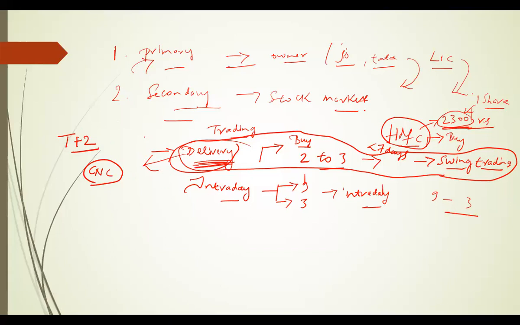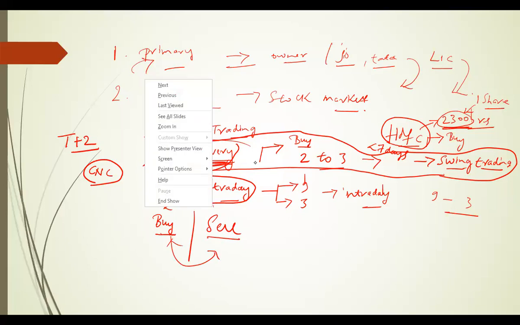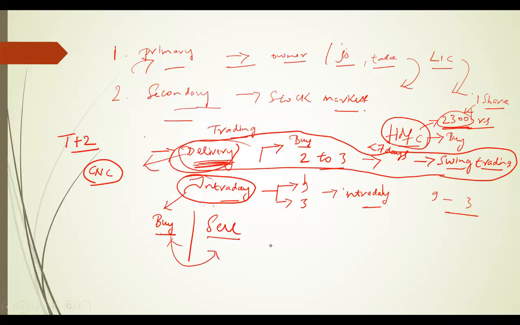But whatever you are doing in intraday, here in intraday you can buy or you can sell, your wish. First you can buy and then sell, or first you can sell and then buy. But whatever you do here in intraday, you are not the shareholder. Intraday means you are closing the trade. So these are dummy shares.